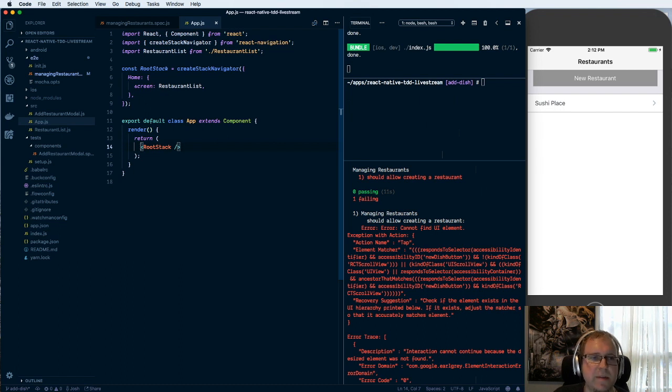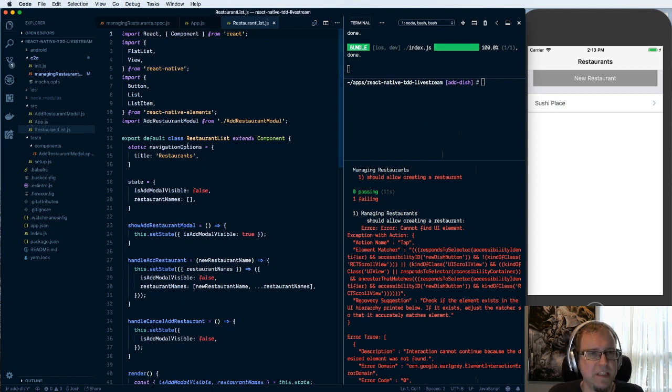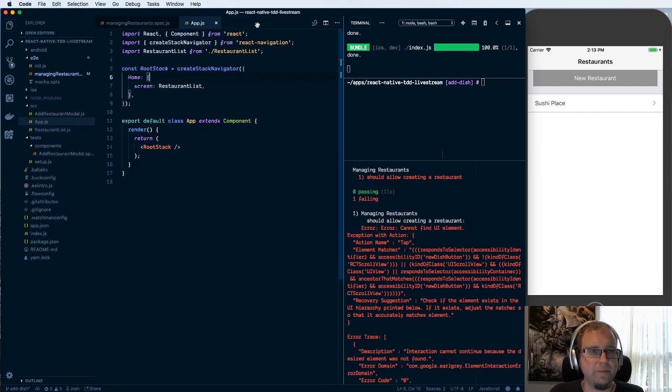The reason I've set this up is I am assuming at some point we're going to add some state management, and so we're probably going to need to wrap our root stack with some provider components or something like that. So this just sets us up to be extensible and ready for the future. So this is our stack configuration, and then after that, restaurant list is mostly standard. There's just a little bit of a navigation option here for the title. So let's just take a look at here and start from here and see what we need to do.